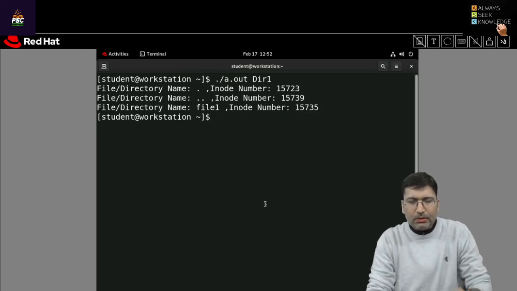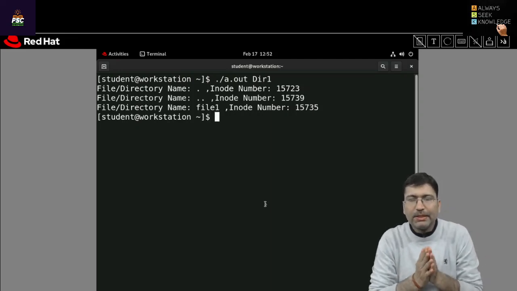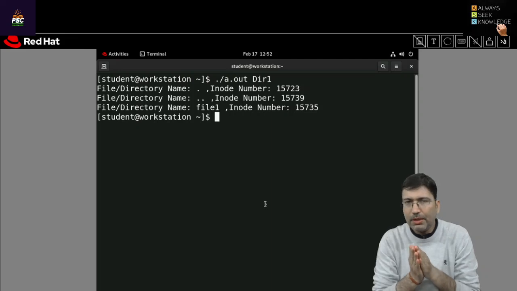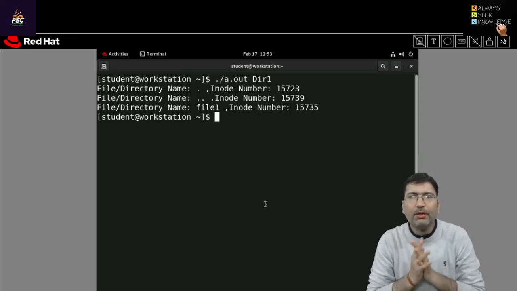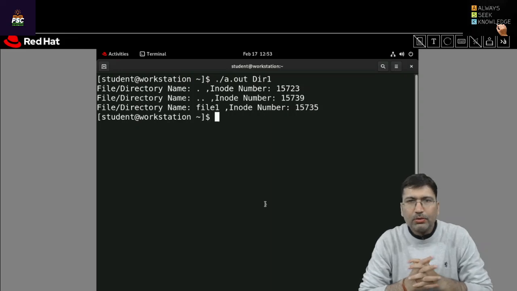Right? So with this I'm closing this session. In this session I have discussed how to open a directory with opendir, how to read a directory with readdir, and how to close a directory after performing your reading operation. So that is required to complete all the exercises of your experiment number 4.